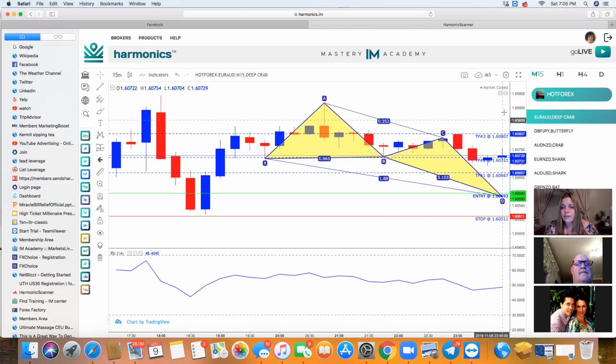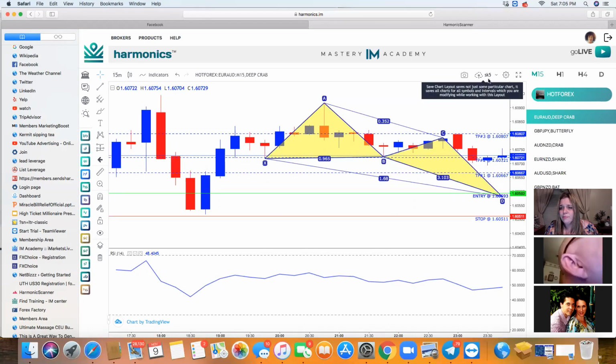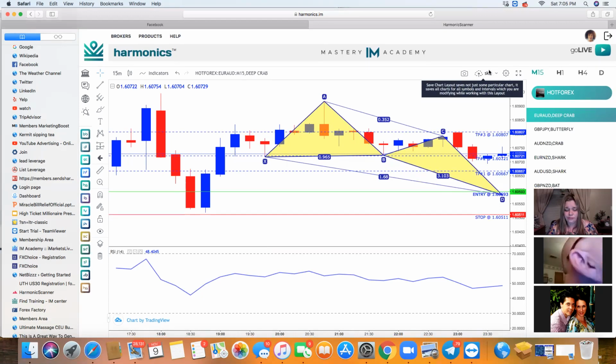So now what we have done is we have gone up here to the top of the screen by this little cloud, clicked save and put SK5 in. So now what this has done is we are going to save all of our indicators to this. It's also a good idea to write it down, but I'm recording this, guys, so you will always have this to go back to. Okay?